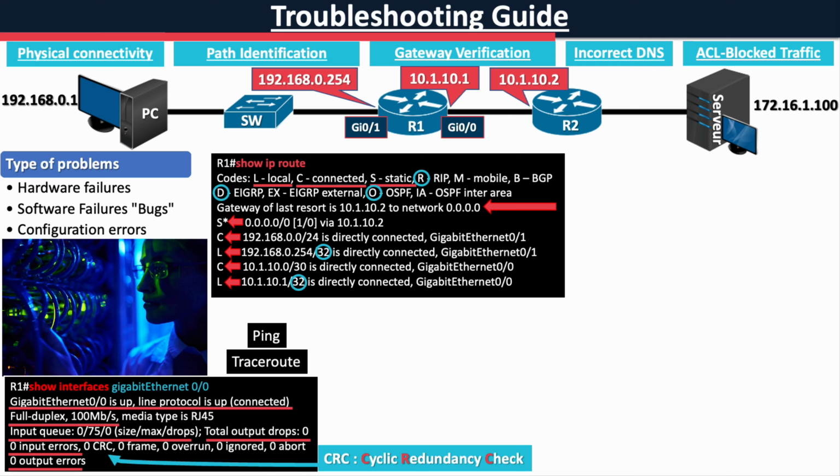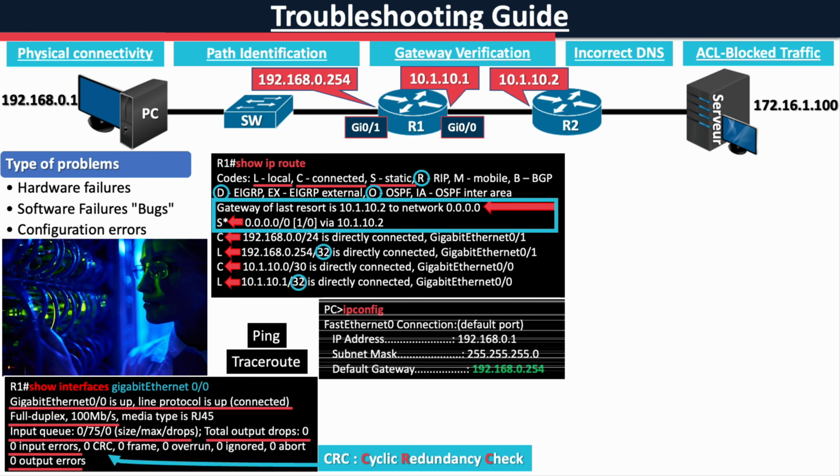The output of the show ip route command shows us that a default gateway is configured there. This static route says that to reach all the other networks, which would not be listed in the table, you will have to go through the interface that carries the IP 10.1.10.2. To check the configuration of the default gateway of the PC, you can do an ipconfig on it. In the example, we can see that it is well configured since the IP corresponds to the interface Gi0/1 of router 1.